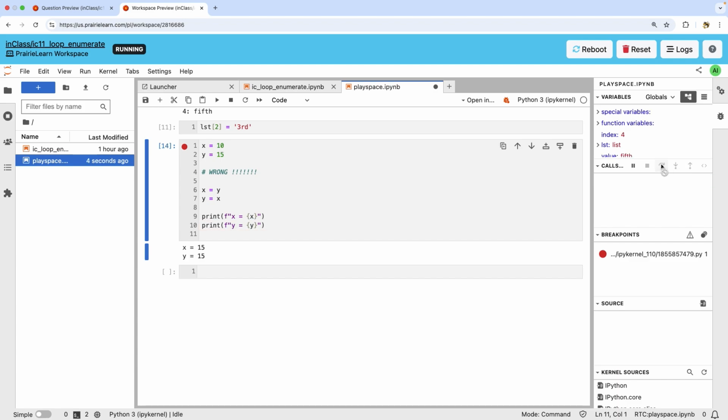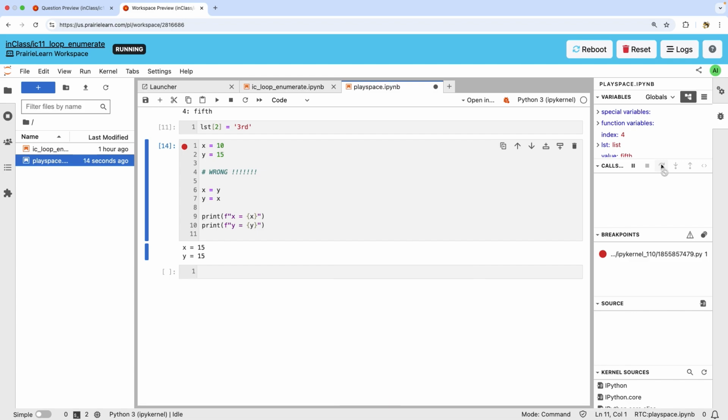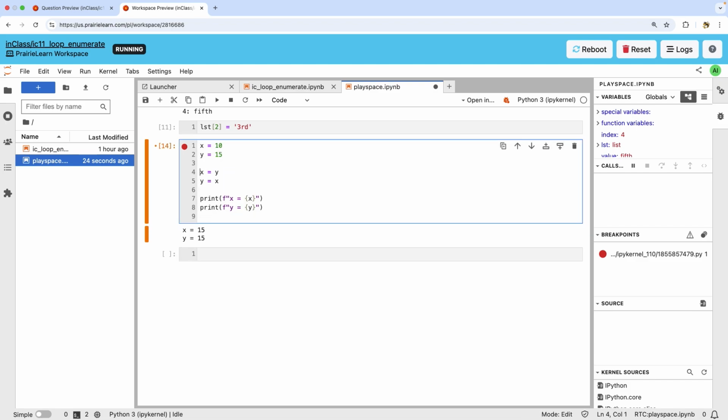All right, so what do we do to fix it? The trick is you have to save the value of x somewhere before you replace it. So if we look here on line 4, before you put a new value in x, we need to save the old value of x so we have it later.